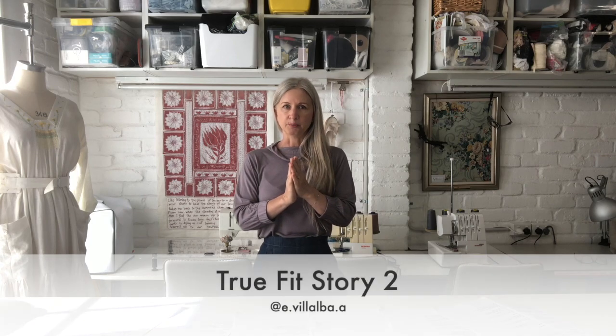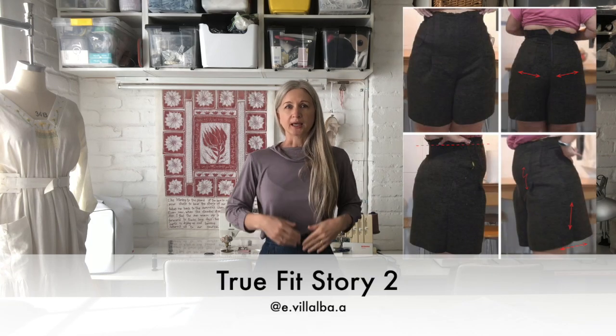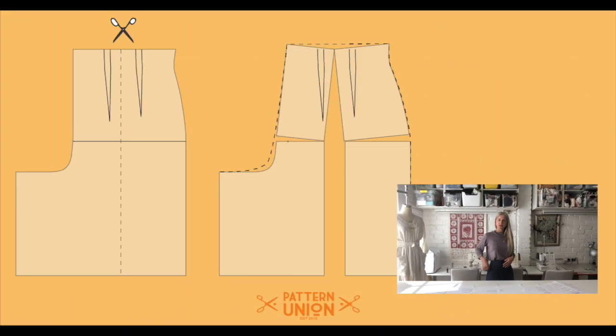The other factor though could be that it's not even so much a tilted pelvis that we're dealing with, it's just that someone has a very full bottom. In that case, we need to look at where the pull lines are to work out what's happening. With this example, you can see that with the full bottom, by opening out the back pattern piece and allowing that fullness to cover the bottom, it then releases the front, which can sit flat, and then the back will as well. And that's indicated as well by the direction of the side seam.